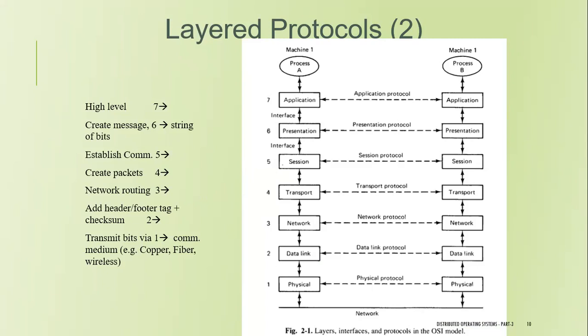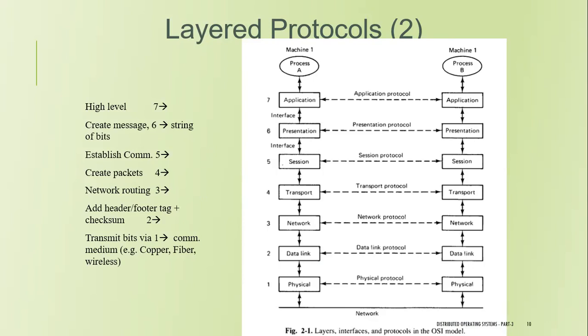the others. Each layer provides an interface to the one above. The interface consists of a set of operations that together define the service the layer is offering to its user. In the OSI reference model, when process A on machine 1 wants to communicate with process B on machine 2, it builds a message and passes the message to the application layer on its machine. This layer might be a library procedure, for example, but it could also be implemented in some other way.